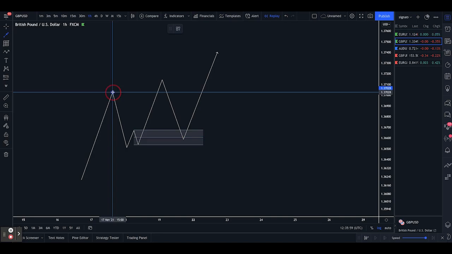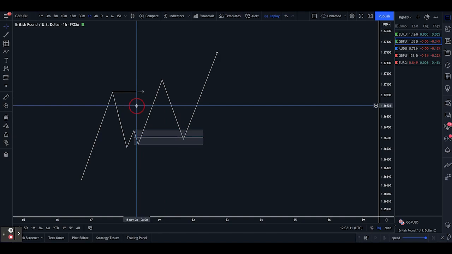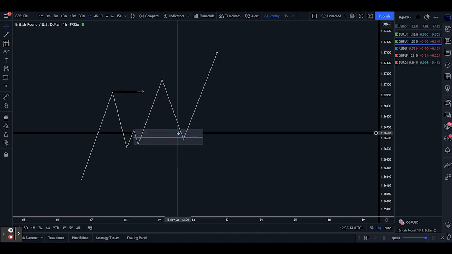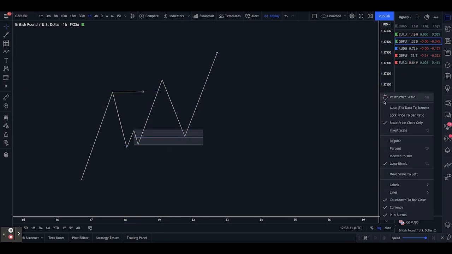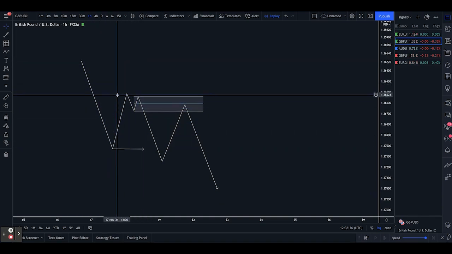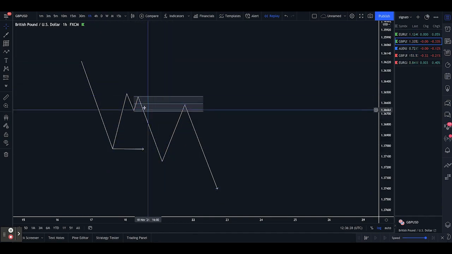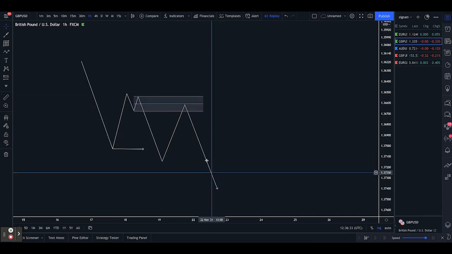We can identify demand zones with the trend and we can use these to buy from. So looking at this example then, if we have an uptrending market, we have a higher high, a higher low, and then we have a higher high once again. This break of structure can then lead us to find the demand zone that broke the structure and focus on that for buys. So we wait for a higher high, then we wait for a pullback into a demand zone, and then this is where we would look to actually get our buy trades on, and then we can take the market higher. Now, the opposite, a supply zone, is the exact same thing but in a bearish market. Supply zones come in before lower lows, and when they do, we can look towards those supply zones to sell the market and profit from a continuation down.